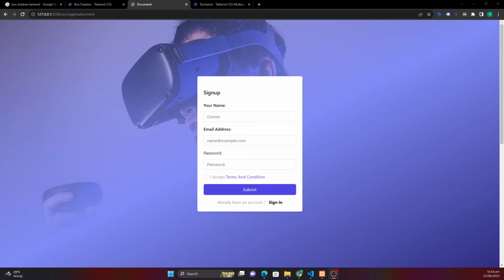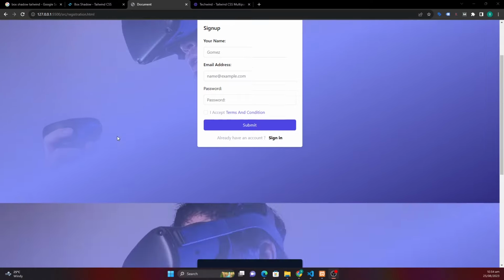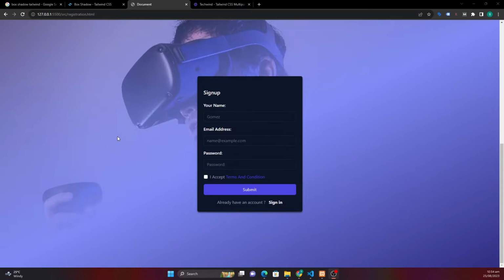The good thing about this form is it's also enabled for dark themes. So for the dark version of your website, you can use this dark version of the registration page. And the good part is all this code will be shared at the very end. So if you're interested, then let's get started.